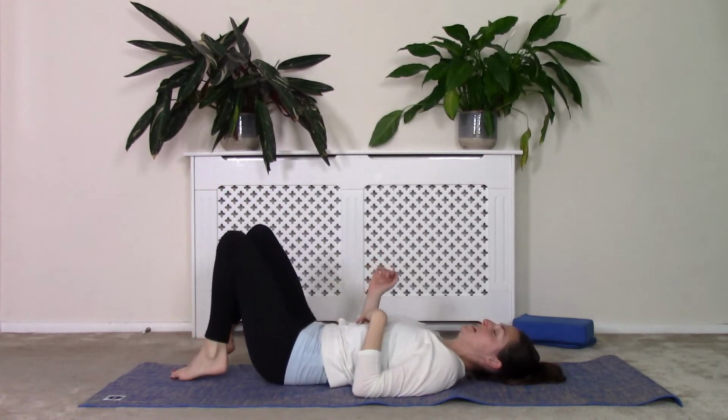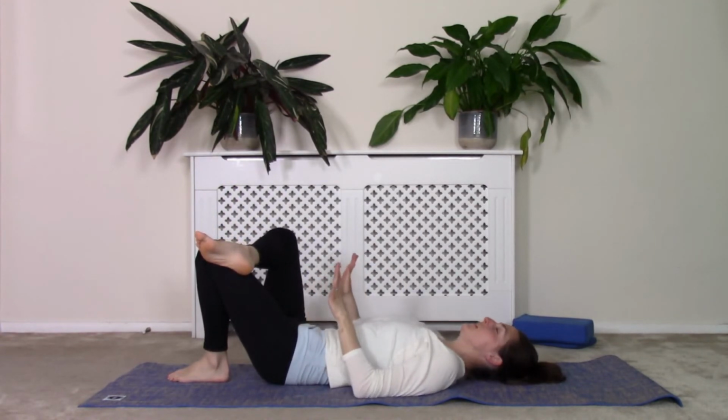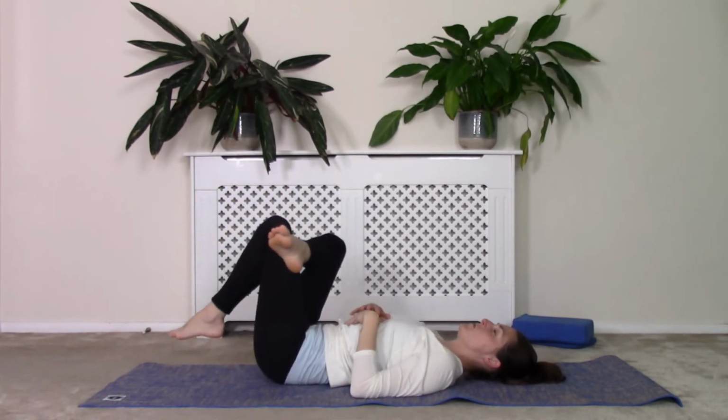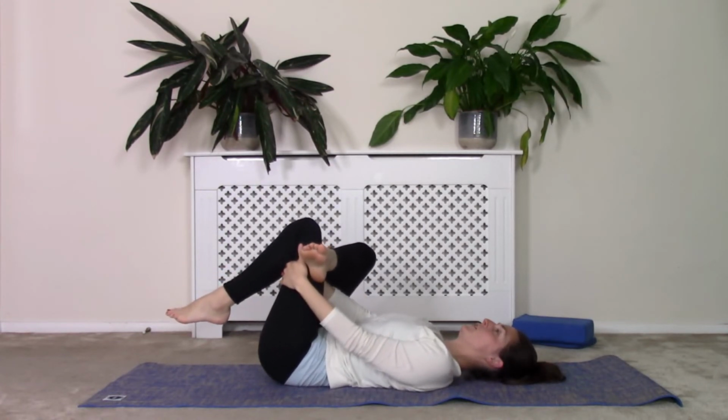We'll do the same on the other side, opposite foot onto the other knee. Allow that leg just to relax open there. If that's enough of a stretch, then just stay there. Or if you can, we'll bring the other leg up and towards you just as far as you feel comfortable. Then we're going to hold this stretch here.